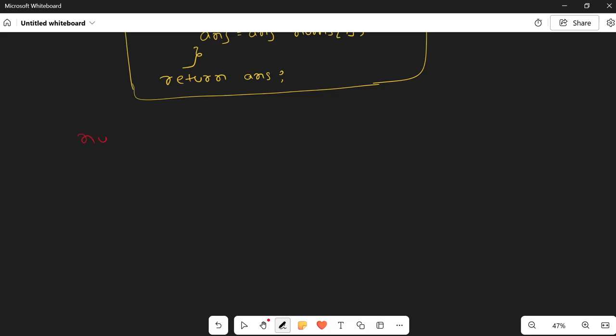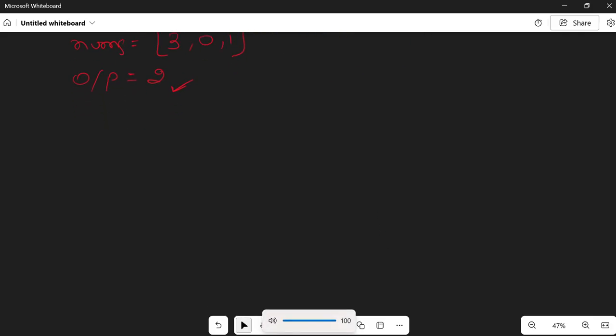Suppose we are given this set of numbers, 3, 0, 1. Then what will we get in the output? In the output we want 2 because 2 is missing. So how will this work?